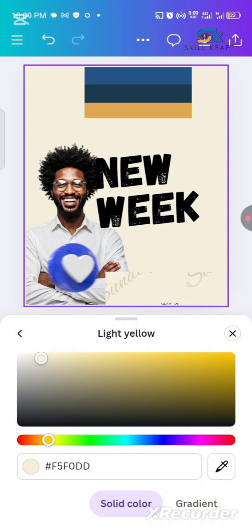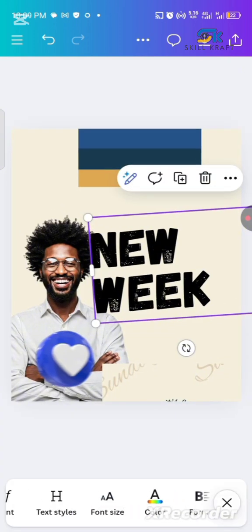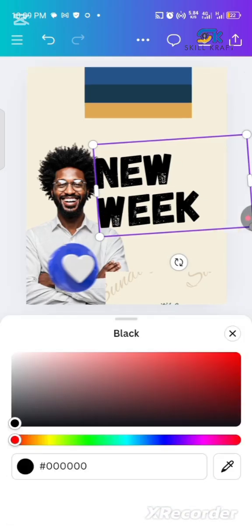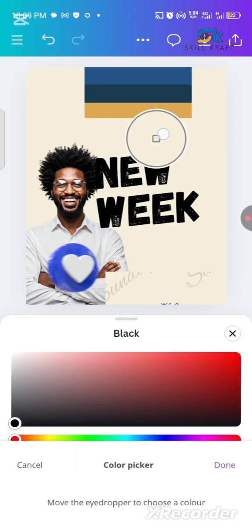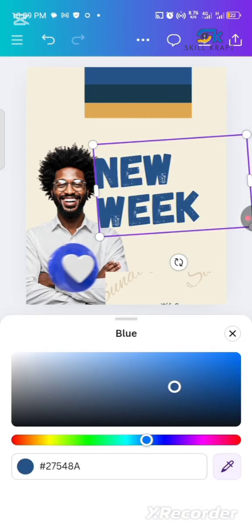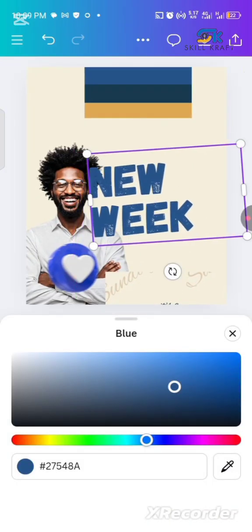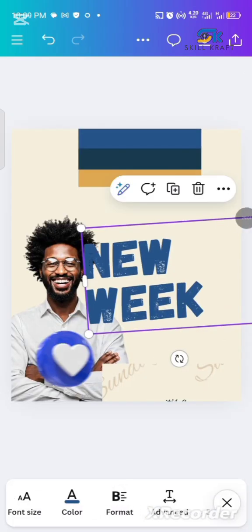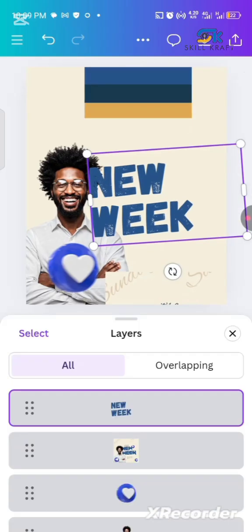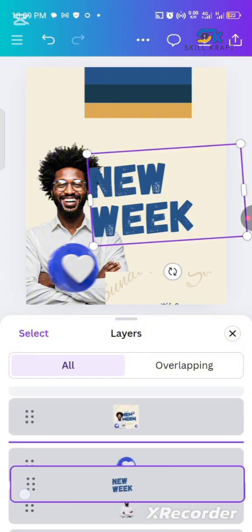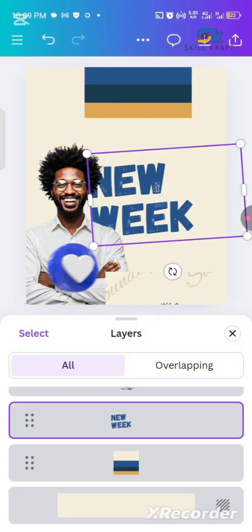And then you can still come again, click on this guy here, click on the color, click on the plus sign, click on the picker sign, go up here, we use this one, right? Press done, and then we have it. So you remember that it was behind this guy, so we want to put it behind him too. So we go to layer and bring him down, press for long, come down, yeah. There we go.